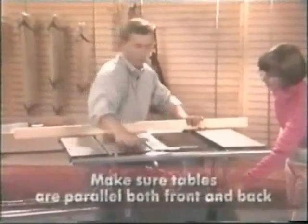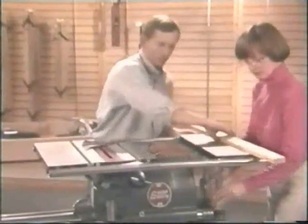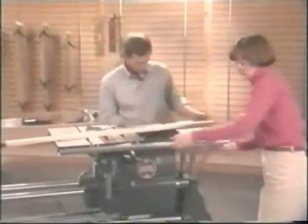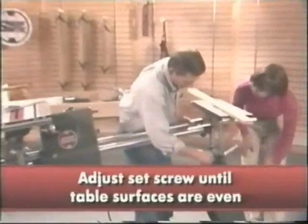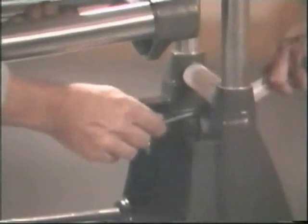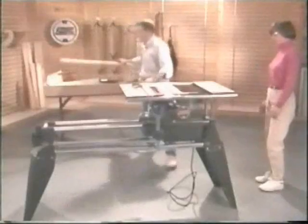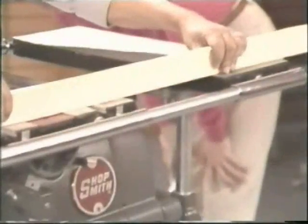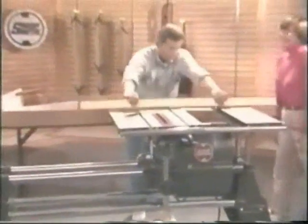If these tables are not parallel, front or back, an adjustment needs to be made. So let me show you exactly how to do that. Take the tubes out. Since we were off on the front side, we'll need to grab an Allen wrench and adjust the headrest set screw. Lock those down. How's that look? Perfect. Got it. All right. Extension table's aligned.